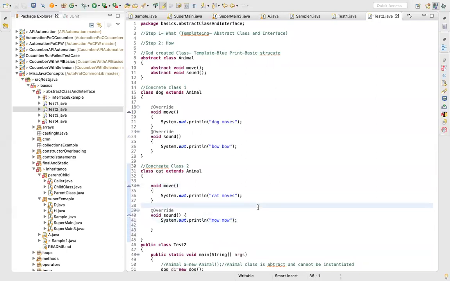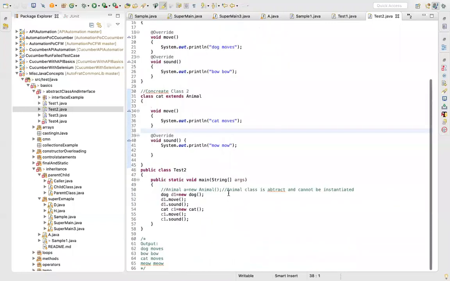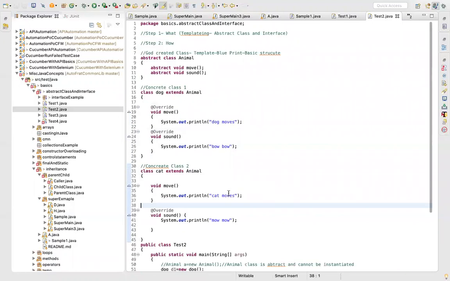Okay, all right. So this is the gist of why we need to use abstract. I will try to give another example maybe later. But this is the complete gist of why you have to make use of an abstract class or interface. So abstract class and interface are entirely one and the same thing. There's a slight difference in how they're implemented. Otherwise, conceptually, there is no difference. Both have the same purpose.